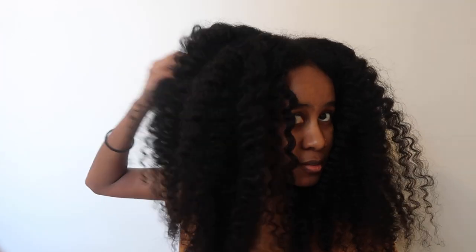Yeah, I took out my twist. The twist out came out decent. You know, it's cute. I think it's cute. My bangs have gotten very long. I'm sure y'all saw how the bottom just wasn't looking right. So I might cut the front pieces just a little so it frames my face a little better.